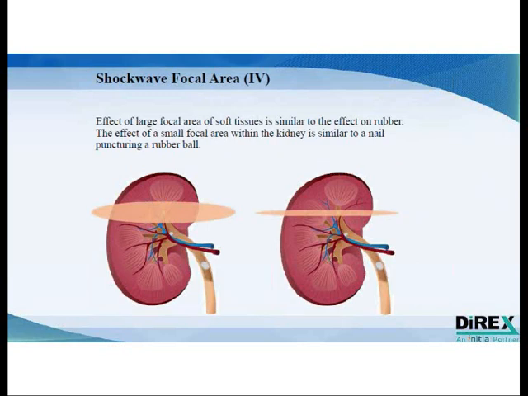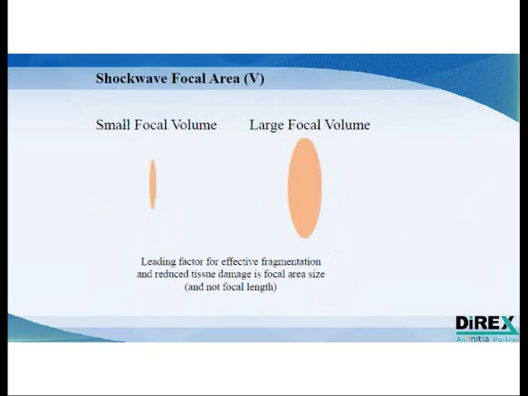Here is a representation of the focal area with respect to the kidney stone. The focal areas are usually a few millimeters to a centimeter in width, so from top to bottom in this picture, to a centimeter and a half to several centimeters in length from left to right. So if a stone is located, let's say, near the apical calyx, as you can see in this picture, you can provide very good stone fragmentation and lower kidney damage if you have a very large focal area. So this is a summary. Small focal area is bad, large focal area is good, essentially.